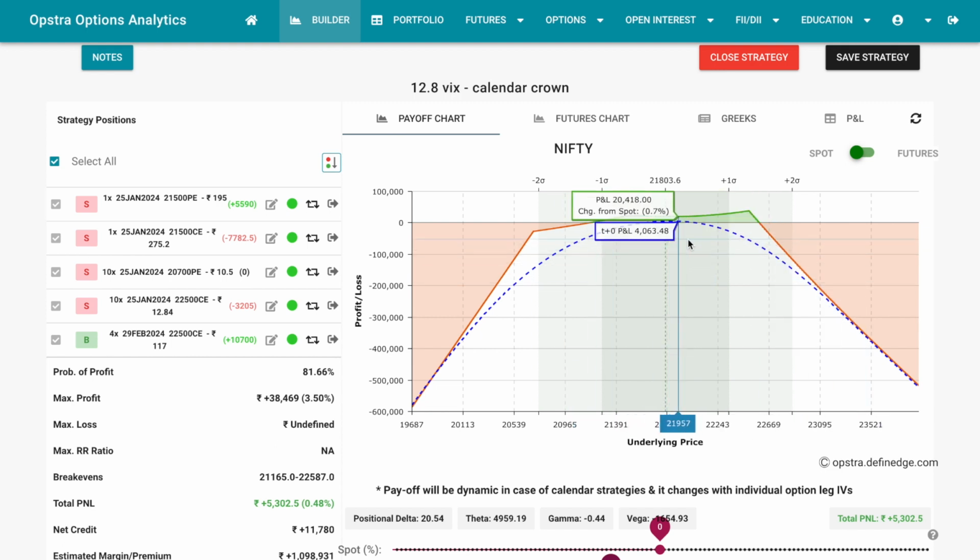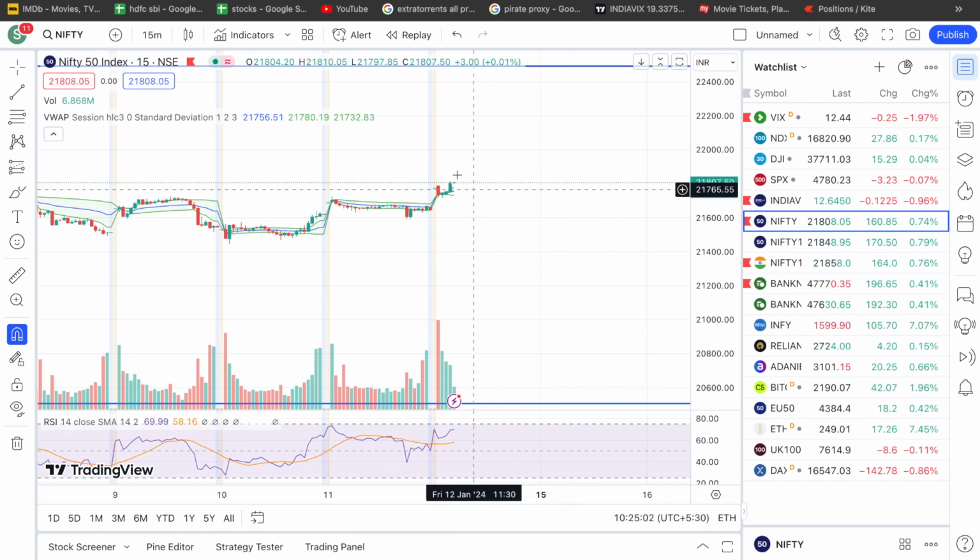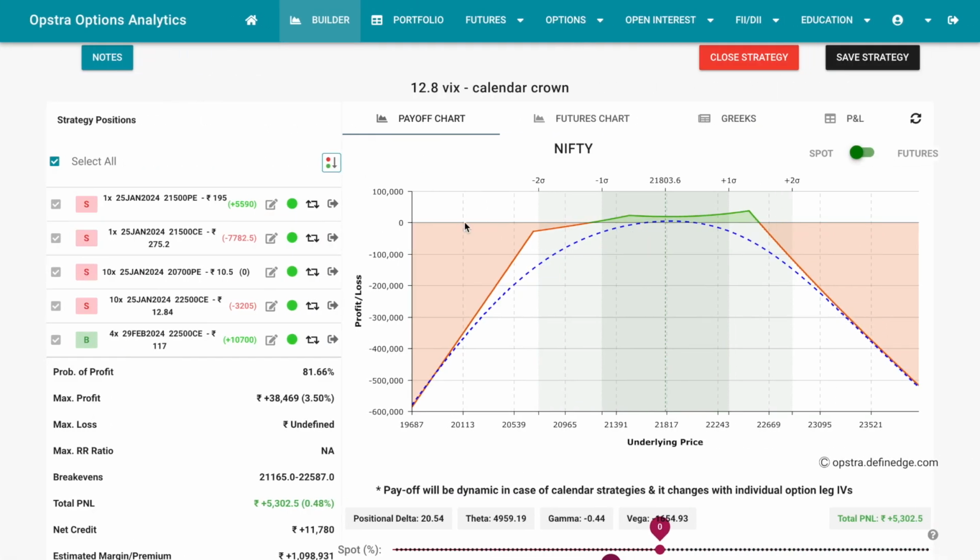For now, it seems that there's this stable end profit at around 22,000 itself. So we'll have to wait and watch for now. So that's it for adjustment at this moment. The market seems positive only, just looking strong. And if it goes up, I don't think I have anything to do. So that's it for this video.